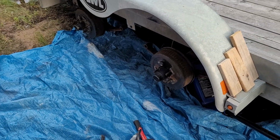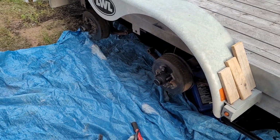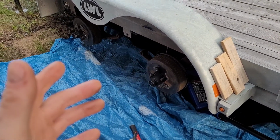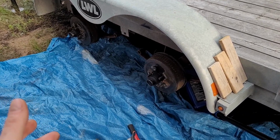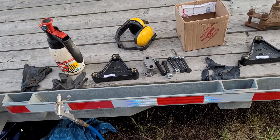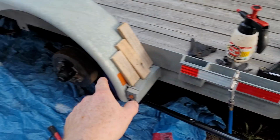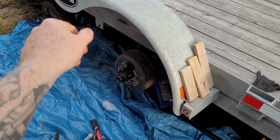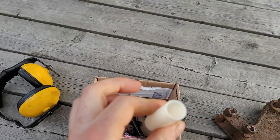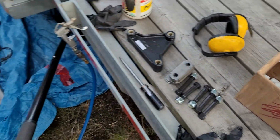I've seen some heavy-duty parts for Dexter axles and these rubber isolated mount things in there, but realistically, I didn't do anything to this trailer for 7 years. If I can get another 7 years out of less than $100 worth of parts, I think I'm okay. So, first thing I'm going to do is take that, mount it in the center, rebush the ends of the springs. The bushings literally just push in, and these are plastic, like super, super cheap plastic. But, like I said, 7 years is what I got out of the bushings, so we should be good. I'm going to get that done.